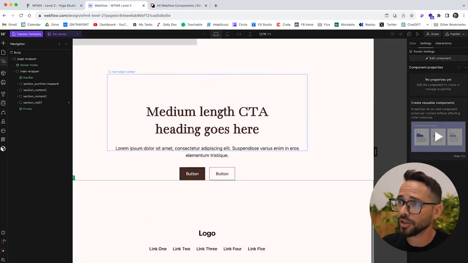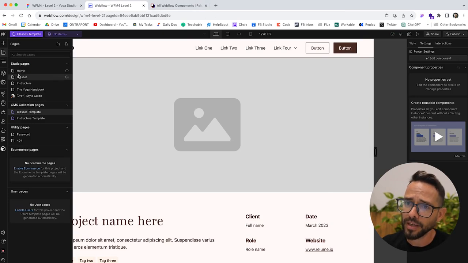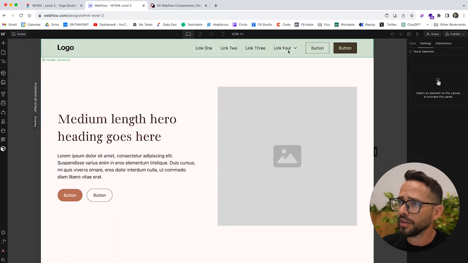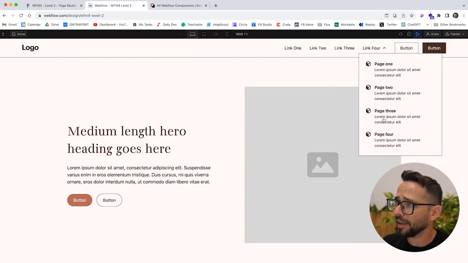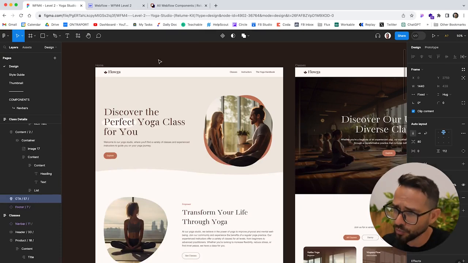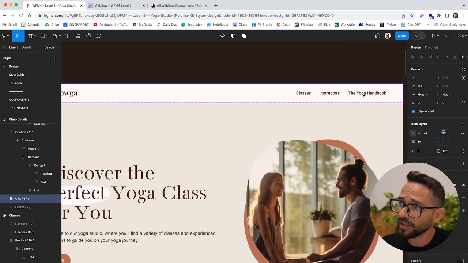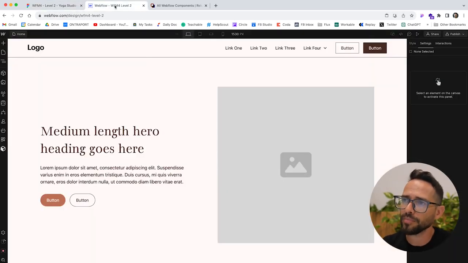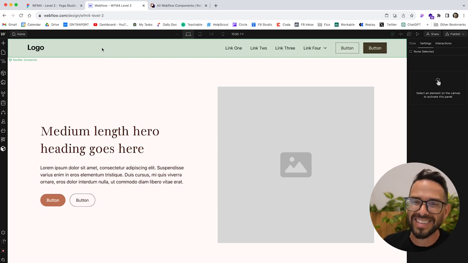For example, here in the home page, this nav bar by default has this drop-down menu and it has 2 buttons, and we can see that the buttons don't look like they need to look. And in our case, we only have 3 pages that are not drop-down. So we need to do a little bit of cleanup. So let's go ahead and do that. And it's important to know how to delete stuff so that you don't ruin the whole structure.